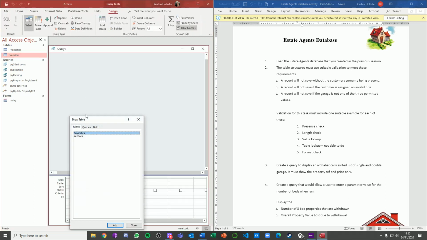Create, query design. We have to create a query to display an alphabetically sorted list of single and double garages. It must show the property ref and price only.